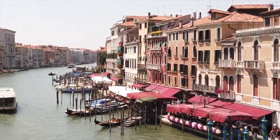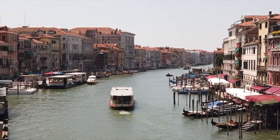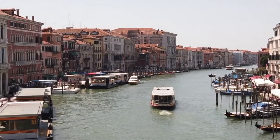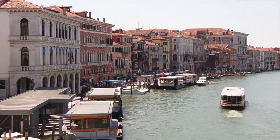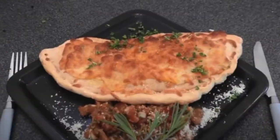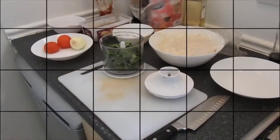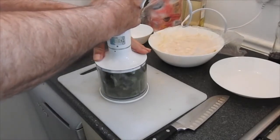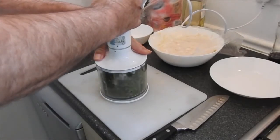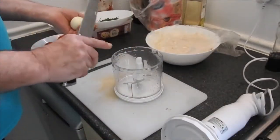Today we're going to make a fusion dish, and as you see we are in Italy. We're going to make a calzone with some parma. As garnish, but also a little bit as a sauce, we're going to make bruschetta.